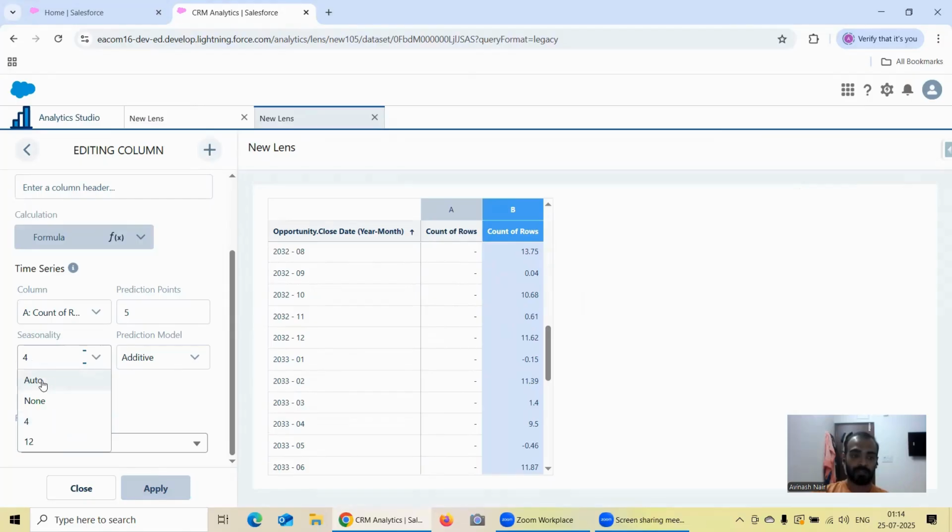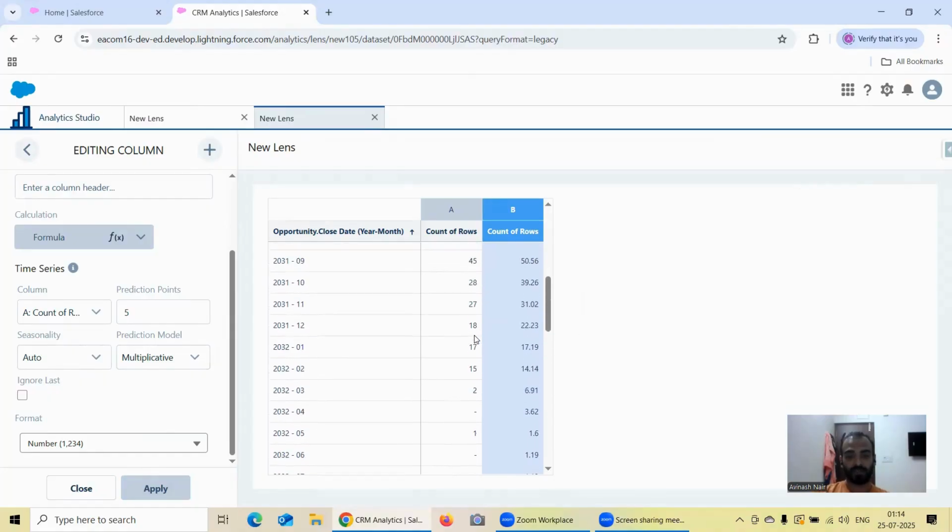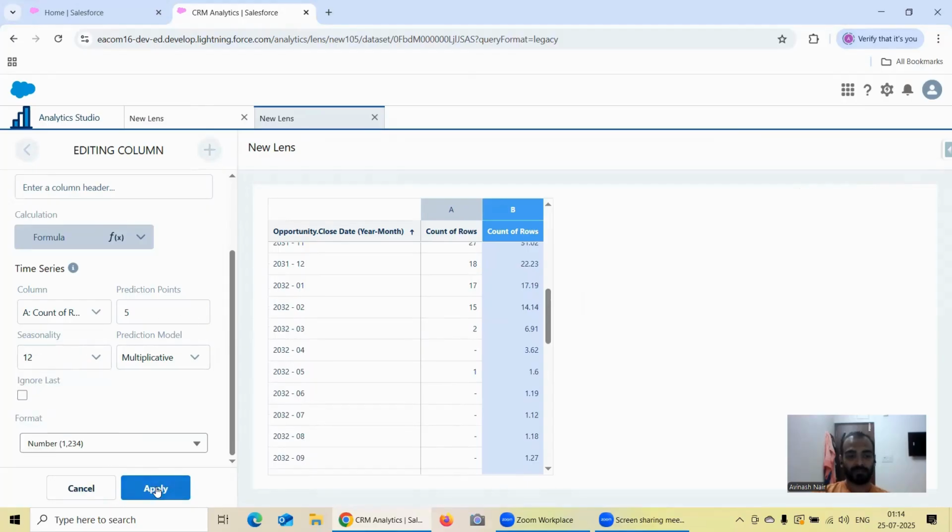And similarly, for example, if you just go for auto and if you go for multiplicative, it will be a different approach altogether. If you see, that's how this comes up. Now, these are some of the predictive models, different kinds of statistics that will be involved, for which this maps up.